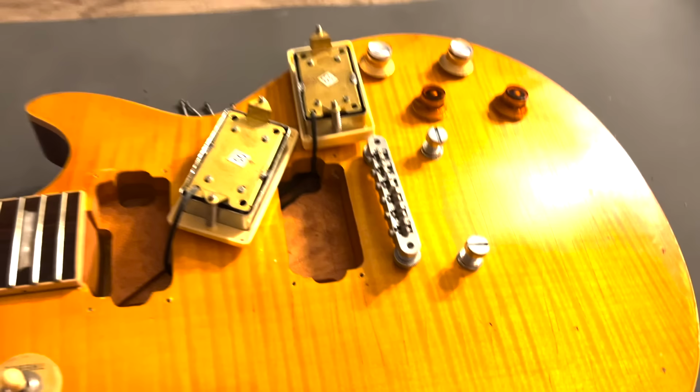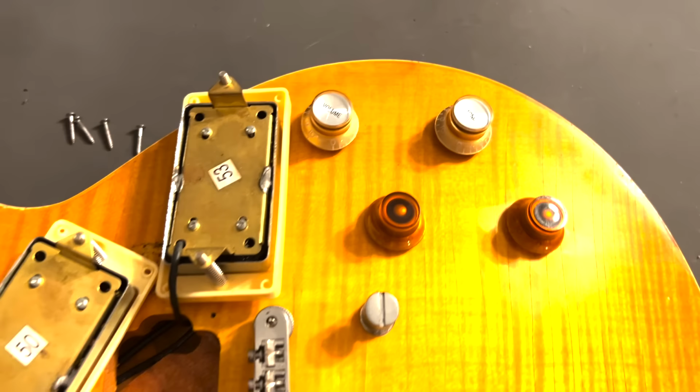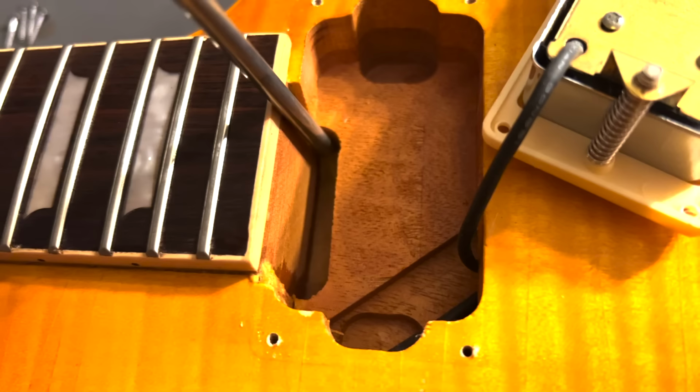All right, I've got the pickups out of the guitar, and I put some actual Gibson knobs on it that look authentic, no pun intended. Those other knobs were just really cheesy. Those Chinese knobs are terrible. All right, so when we take a look at the inside, this neck is completely wrong. This doesn't have the long neck tenon. This should come back in here like this, to my knowledge.